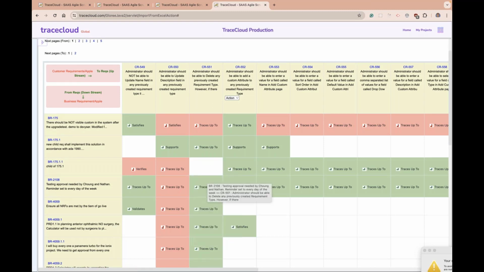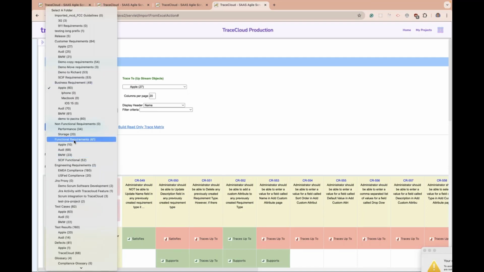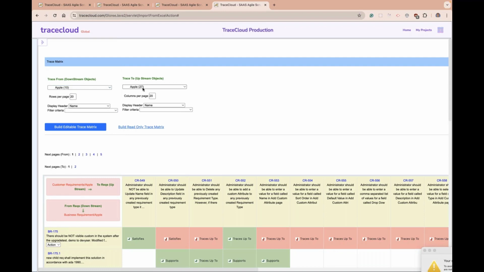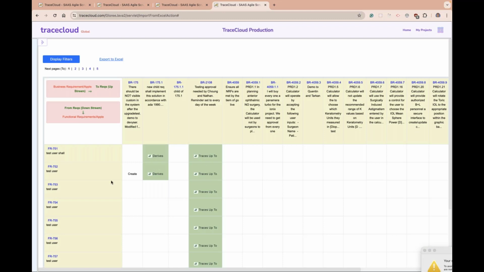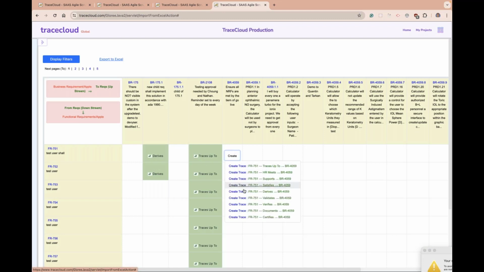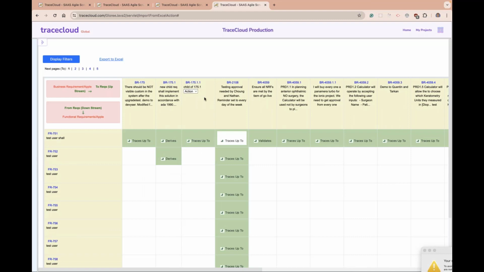So it's interactive. A trace tree, trace matrix format where you can bring in data from any two folders and connect them. For example, you might say, I want to connect my functional requirements of Apple to my business requirements of Apple, and I would like to see them in a matrix format and be able to work with them directly here, right? So you should be able to do that. Or you can say this functional requirement is applicable to all these business requirements. Please connect them in one shot. Or this business requirement is applicable to all the functional requirements. Please work with me. So these matrices help you visualize and make these changes easily.